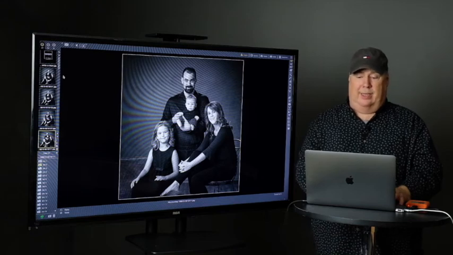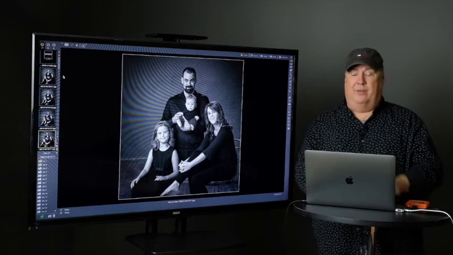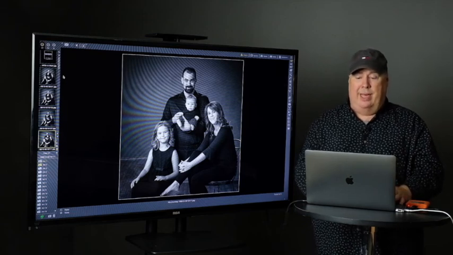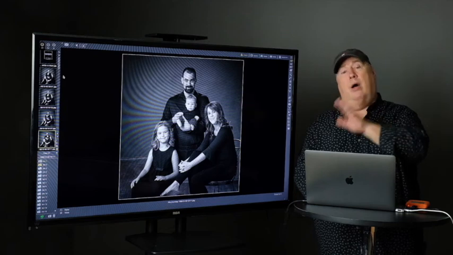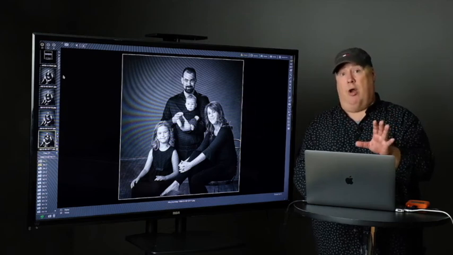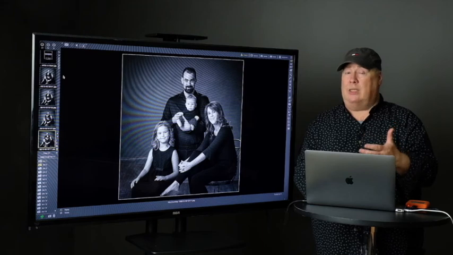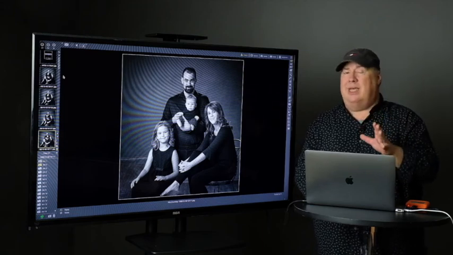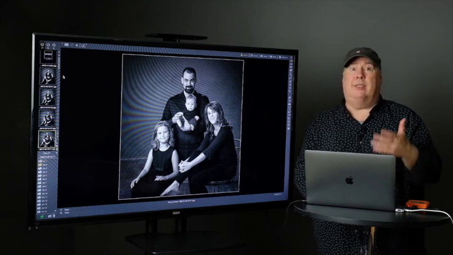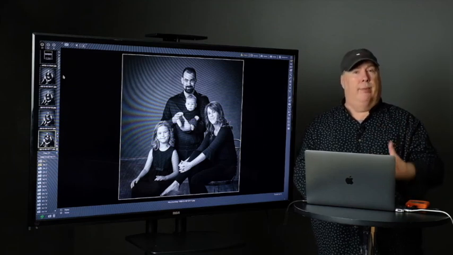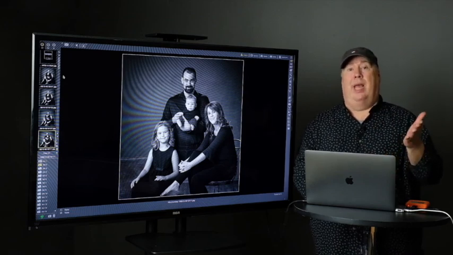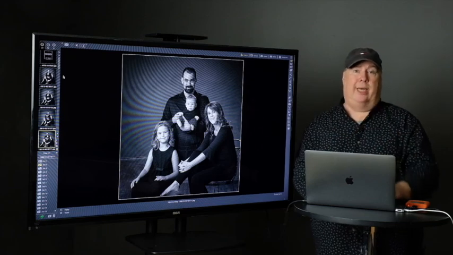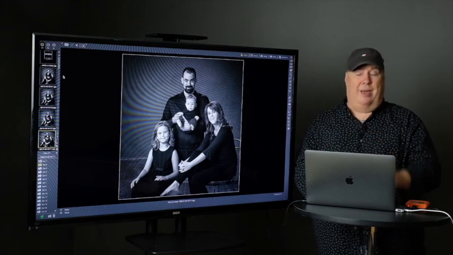I love mom's diagonal lines from her arms. I love the composition. Everybody's hands are in place. Dad's hanging on the baby. It's looking real good. So now, other than the baby being in dad's arms, which was dictated by what I saw when he walks in, you have to be hyper alert. What do you see? And if you see something that looks amazing, don't change it because, well, that wasn't my vision. See how it can morph or work into your vision, and you'll be surprised at how that balance between your ideas and what you see happening in front of you can make a great, great image.